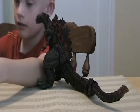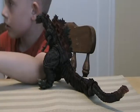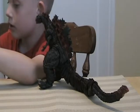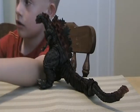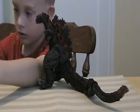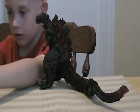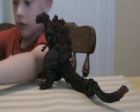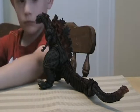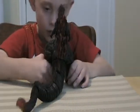It does, yeah. NECA's packaging is all clear plastic boxes, which is what this one was too. But those take up a lot of room, so we got rid of that. This is also one of the figures we got on vacation that we were definitely keeping an eye out for. We were very pleased to see him. In fact, you guys can look through all of the toy haul that we got on the vacation for 2017. Just keep an eye out for that video. It may or may not be up by the time you see this one.